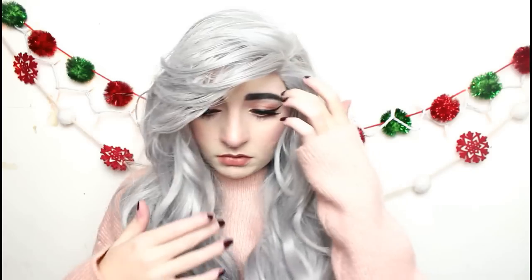But for photos and stuff, I do like to add colored lenses just because I feel like that makes me look more doll-like, which is the effect that I'm usually going for when I wear wigs for cosplays and just in general. But it's so beautiful. I really love it. It's so soft too, and it doesn't tangle easily. And with the wig came a wig brush, and it just has different fibers on it.